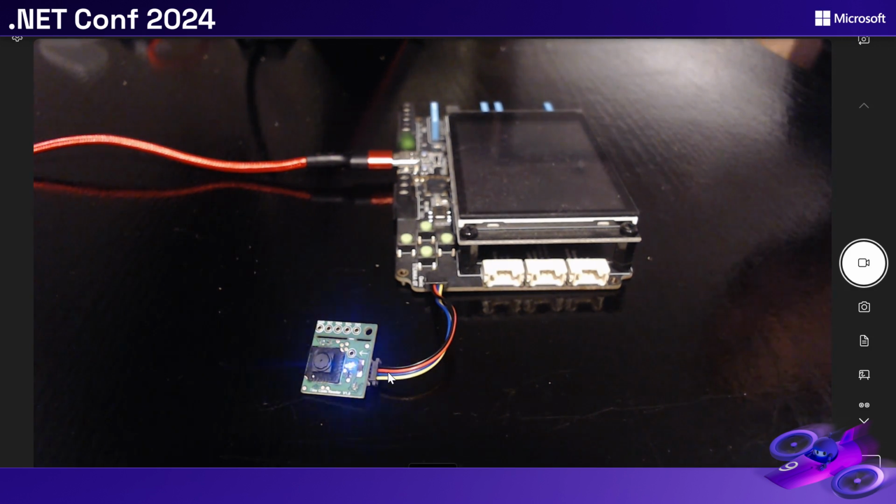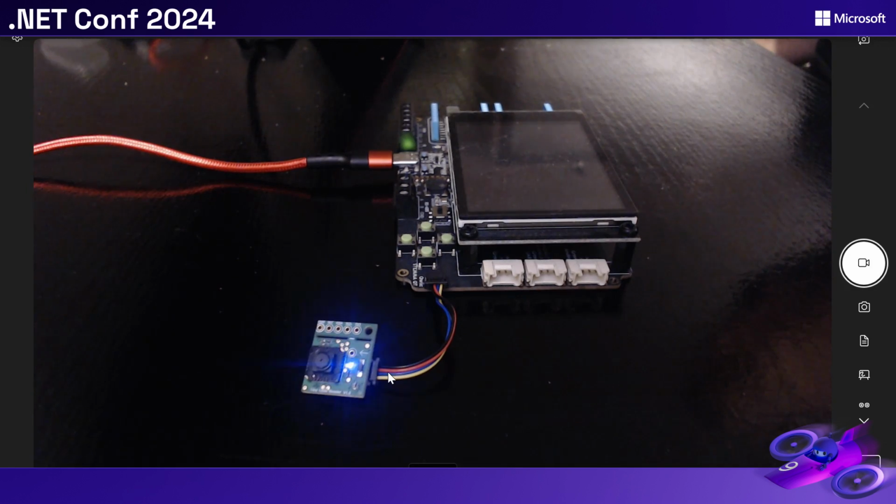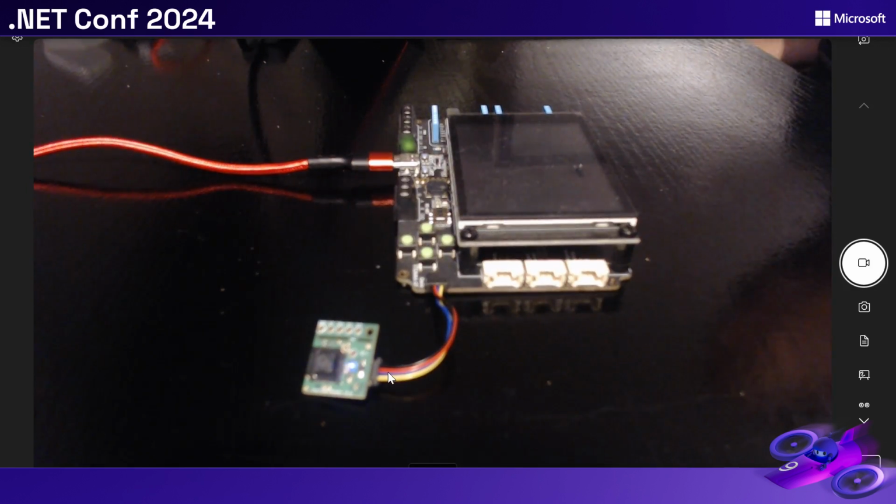And you can see the sensor is actually running right away. So you see the blue light is flashing. And this is the default behavior. And so as soon as this thing gets power, it's going to start trying to detect QR codes. And if I put a QR code in front of the camera, you see that light turn green, and that means that it's detected a QR code. So let's see what it looks like to use this programmatically.